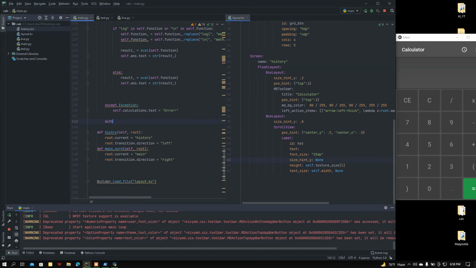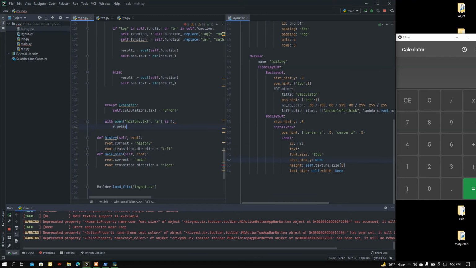With open history.txt in edit mode as f, f.write.